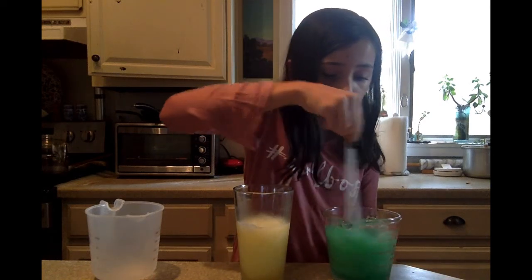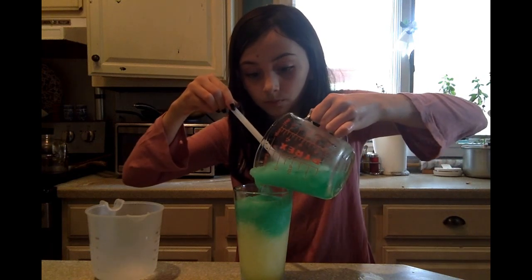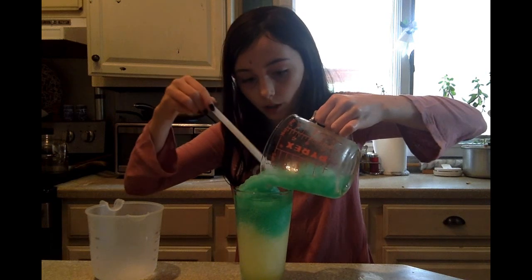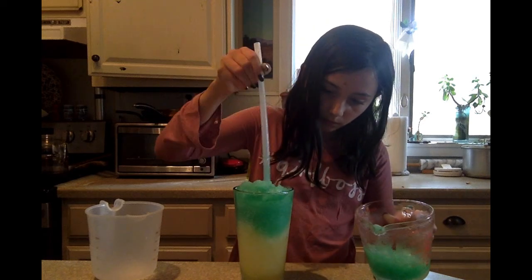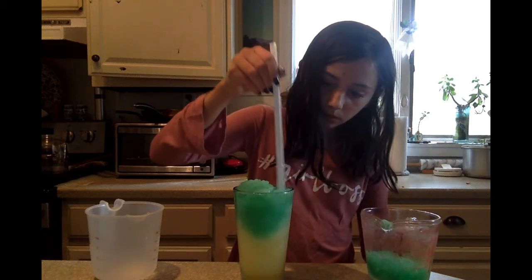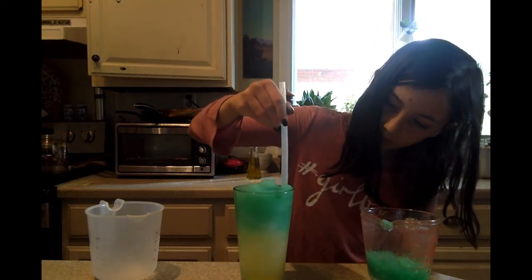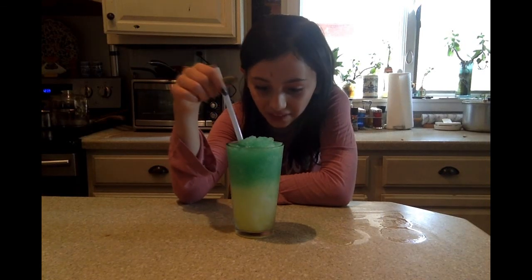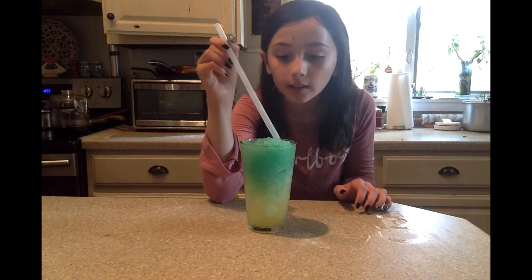Oh no. This is a reusable straw. And the green's a little bit chunkier than the... Yep. Okay. I have to say this is one of the best looking things I've ever made. This is super easy to make. Literally, you can even use lemonade mix if you even had some lemonade made at home because it's summer.